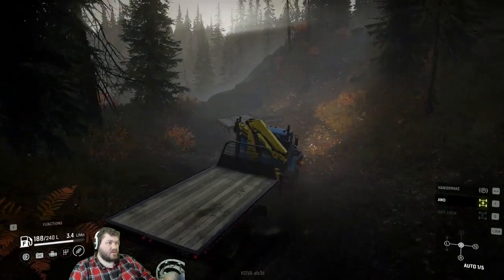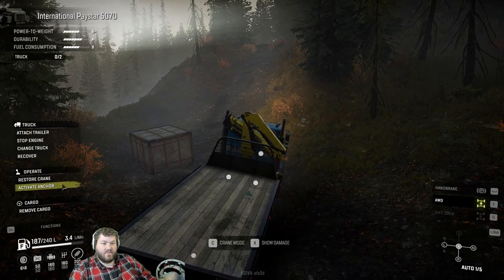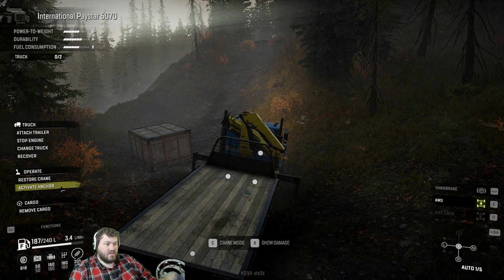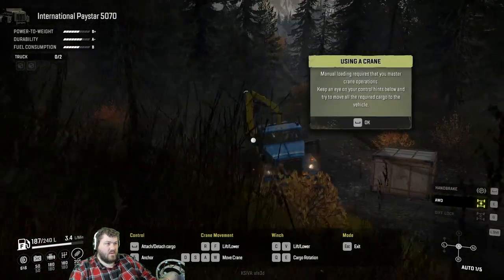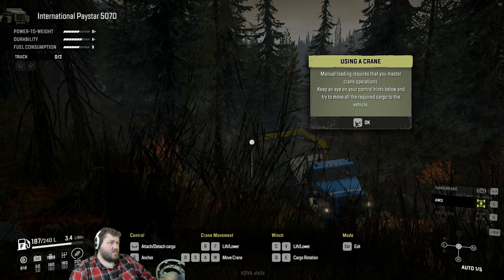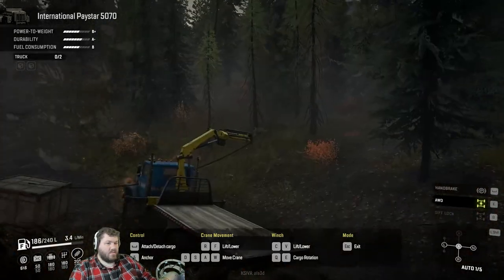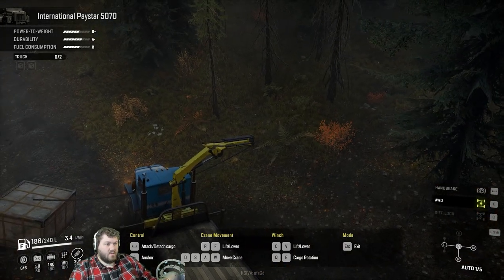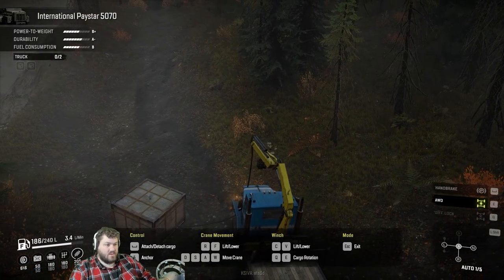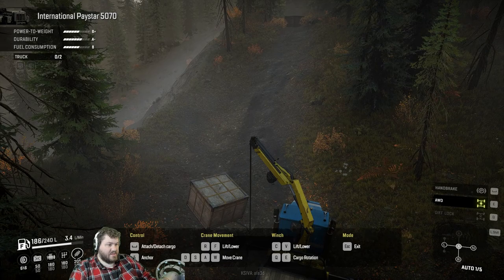Okay. She made it up here without much problem. Possibly could have brought the trailer up here. Now, I have no idea how to use this. Crane mode. Manual loader requires that you master crane operators. Keep an eye on the control hints below. Okay. Move the crane so let's rotate around. Lift with R. Winch C to lift.